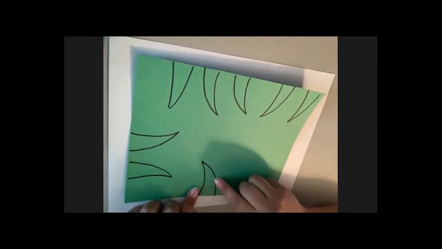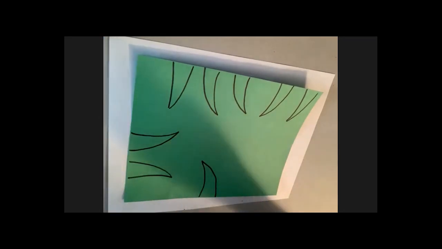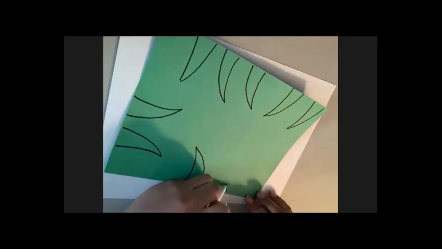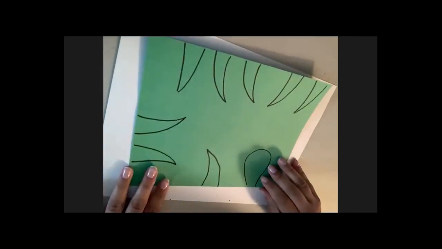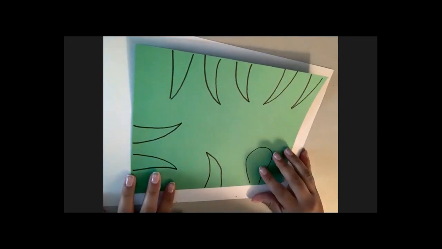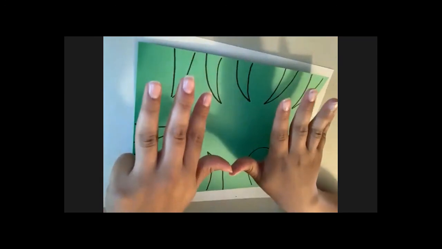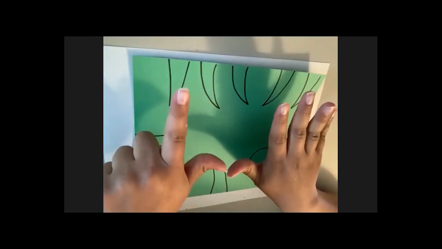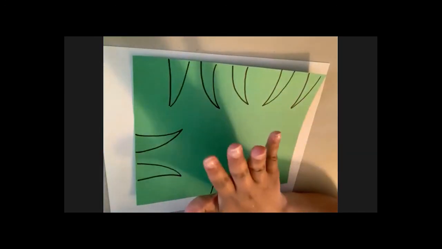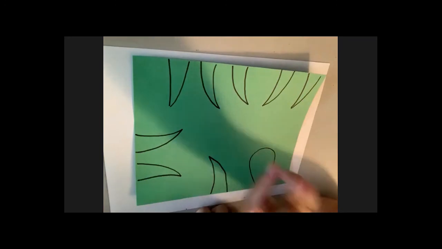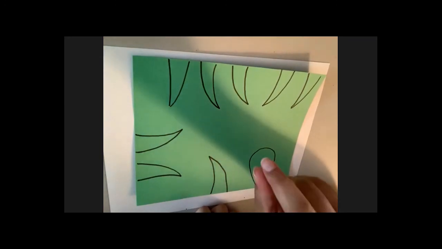You can make them going like a curve, like a pretty leaf like that, or however you want, okay? So I'm going to give you 10 seconds to finish your 8 leaves. 10, 9, 8, 7, 6, 5, 4, 3, 2, 1.